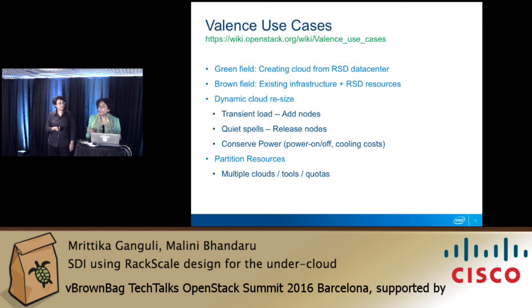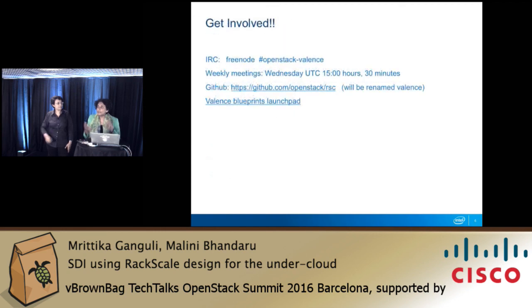So as Mrittika already mentioned, these hardware flavors, you can define them. We'll be giving you APIs for that. And sometimes your flavor might say, I want something like Quick Assist Technology for compression, for cryptography. So you can specify all those things that are available in that palette of your rack. What are the capabilities? I want this, I want that, like a shopping cart. Create those nodes. So we invite you to get involved.